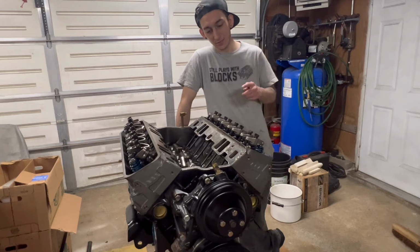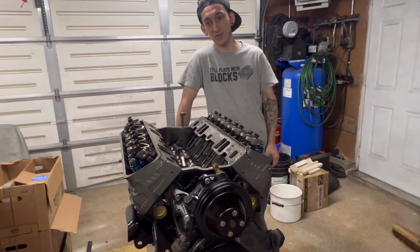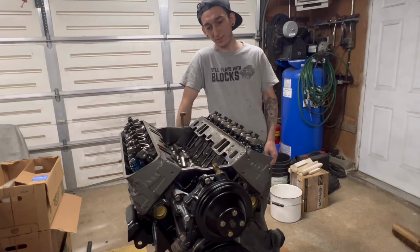And some of you who may have watched my first episode of my 73 Camaro series may have seen this engine. And unfortunately, it's got to get rebuilt. Again. Wipe the cam.